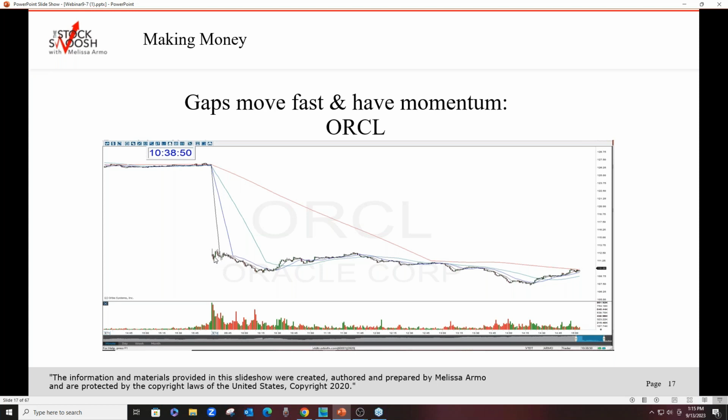And this was a short. So I called a put in this, but you could have also done a day trade in this too. And here is what you would have shorted. Here's the move. Again, this is a gap down. Boom. Could have shorted it. Now, again, you could have done an option. You see where this went. You see where this opened here around 112 and so. Came all the way down here, 107 and change. That is a nice move, a big move actually.